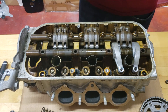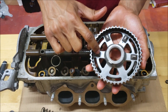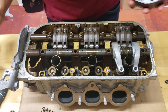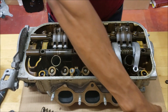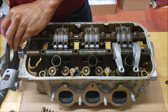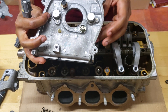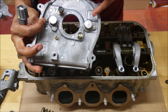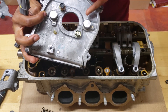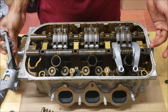One thing a lot of people ask about is the pickups on the cam gear. This is the stock cam gear, and in the back you can see the pickups — that's how the stock ECU calculates engine timing. On this side we have a cam plate with the cam position sensor. As the cam spins, this is what figures out where the engine is — it looks for that piece of metal. Pretty self-explanatory.